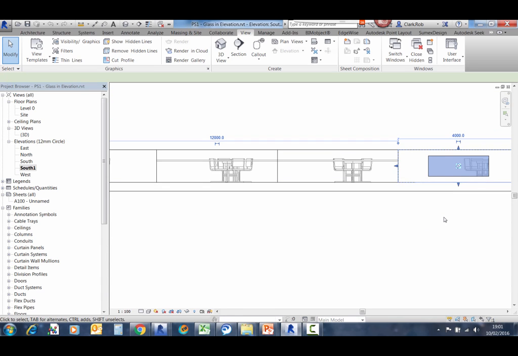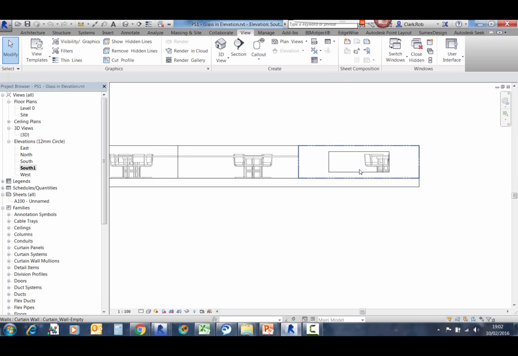Finally, we've got this one over here, which is made out of curtain wall. Now, we're using curtain wall for balustrades. Some people do, but again, because it's a curtain wall panel, it's a complex element. You can't just use a filter to select the curtain wall panel and make bits of it transparent.